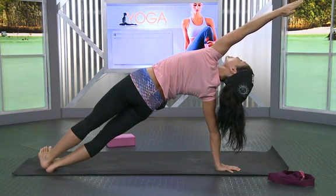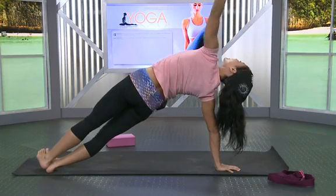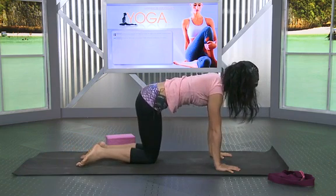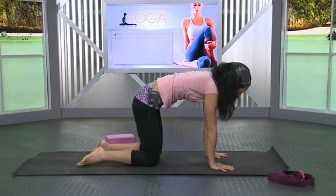One more breath. Straighten those legs. And then lift the left arm back up, look down, right knee down, left palm down, left knee down. So slow motion. Take a breath here. Nice tabletop position. Exhale, we're going to round our backs like a cat.